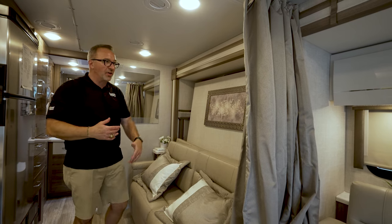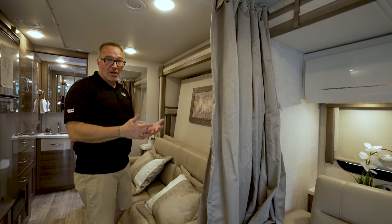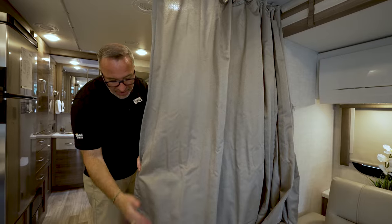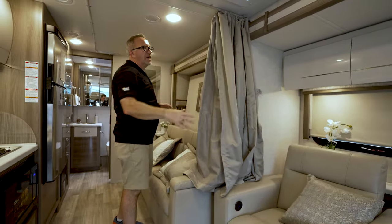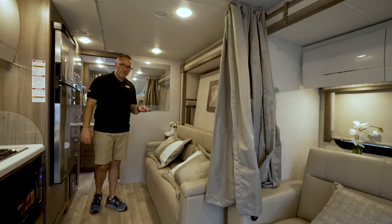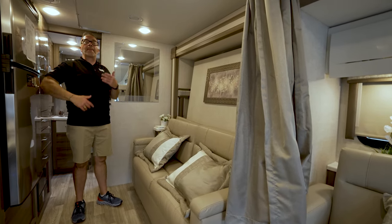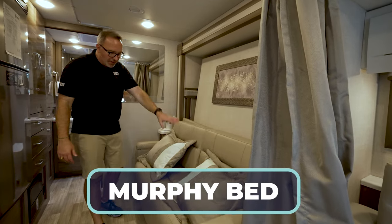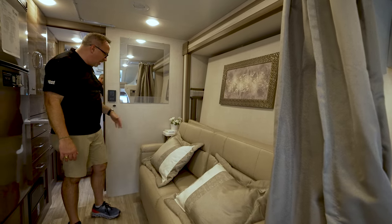Remember, this coach is barely over 25 feet long. You do not have true separation of space in here, which is why I call this a couples coach — because your privacy curtain, which only comes down to about where the bed ends, goes all the way around but doesn't serve the purpose of true separation of space. But what it does do is open up the area to your Murphy bed system. Having a Murphy bed inside of a luxury Class C is a phenomenal option. The couch obviously comes down, the queen bed is right there, and you even have the decorative picture right there if you want it.